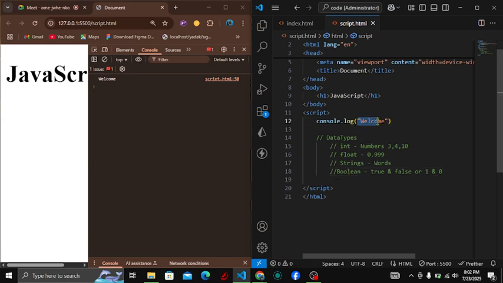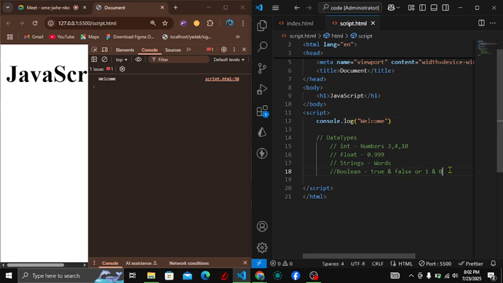So as you can see, this here is a string, right? Strings always contain quotes, then the word you want to write, right? You must put this in quotes. So that is strings. Booleans are just true, false.